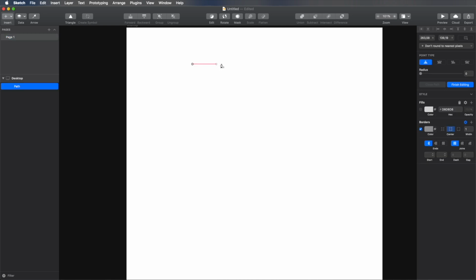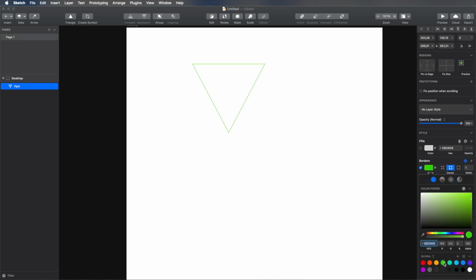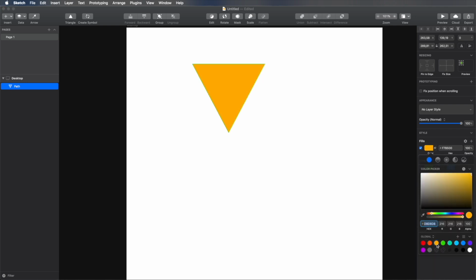So if I do point A, point B, point C, and then I go back to point A, I've just created a triangle, and this is now a path. Now with the path, we can of course have control over the borders, and we can also add fill colors. And the area that's delimited by these lines will receive that fill color, as you can see here.